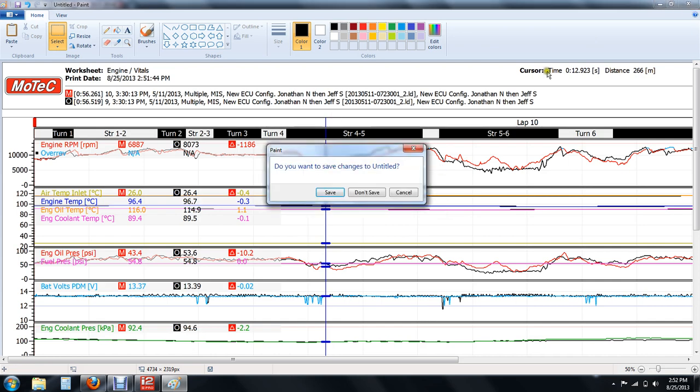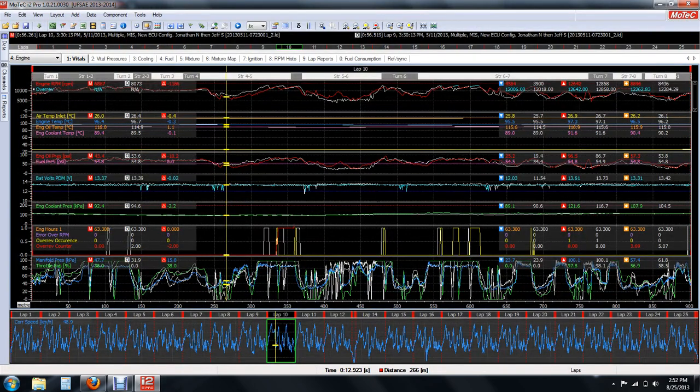Yes? You can change the copy paste parameters to do the MoTeC black thing. Right now, when you copy paste this white, for some reason I want it black, I can switch back and make it black. Maybe. I'm not sure because I've never run into the situation where I wanted to print out in black. But more than likely you would be able to.